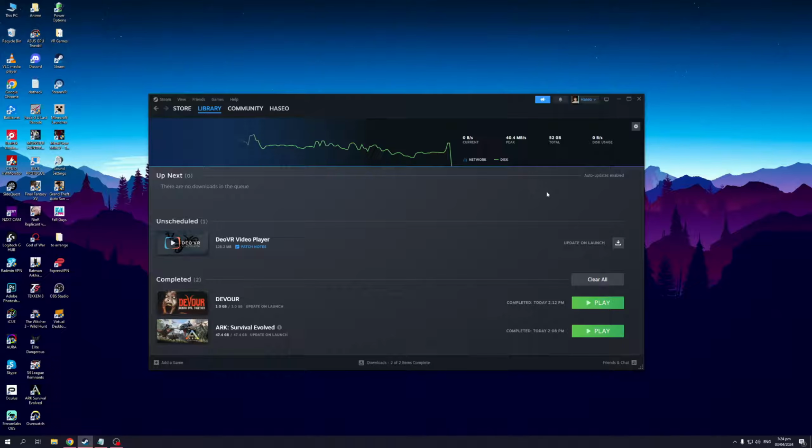So to actually do this is quite simple, and the reason that this may be happening in the first place, usually, it has to do with admin privileges or the permissions on your computer. And to fix this problem is quite easy. You guys would just want to go to the install directory for your NBA game. So I actually don't have it, but I'll show you just how to do it anyway.